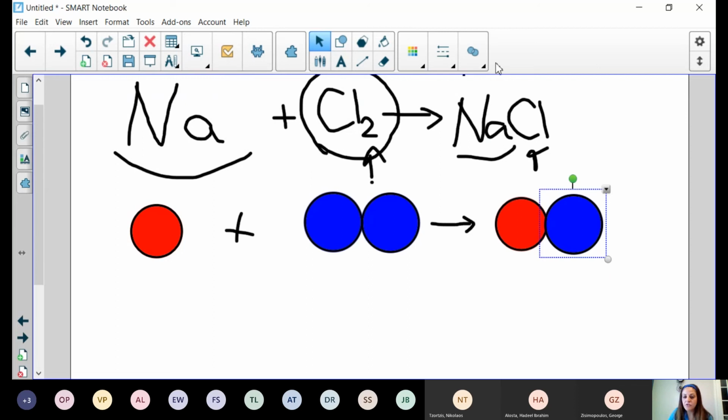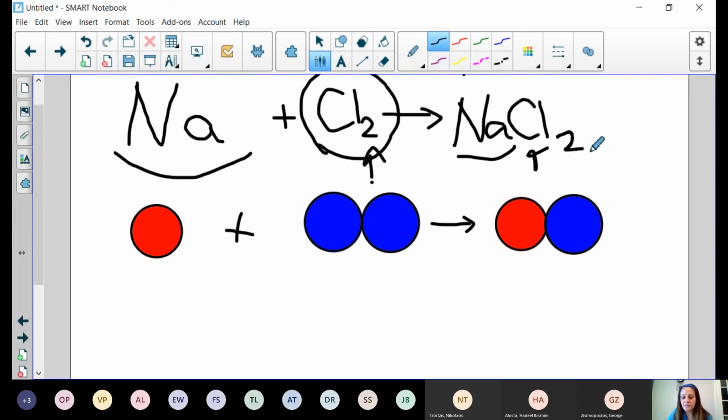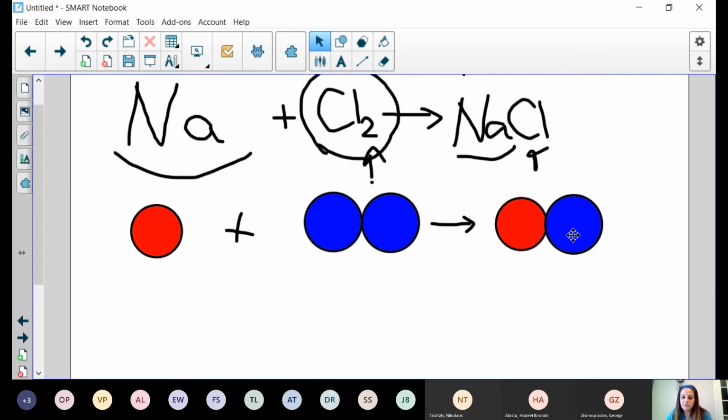You can't split. You can't add numbers here at the bottom. This is not part of the chemistry rules. If you add a number here, then it's like an entirely different molecule. This is not possible. So you cannot do that, okay? So the only thing I can do is add more circles. So if I have two here and only one, then it only makes sense that I need an extra one here to make it equal.